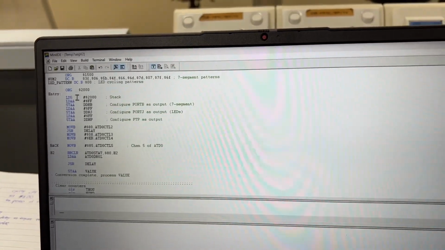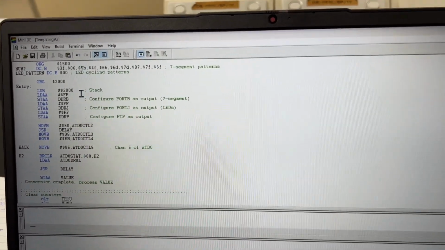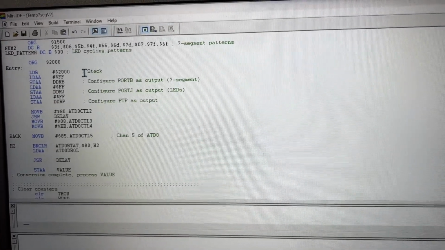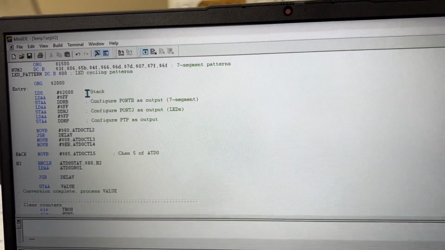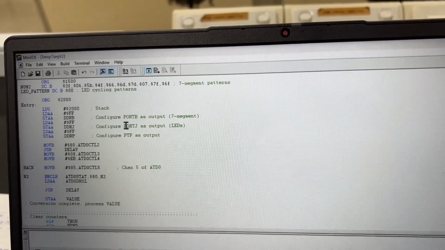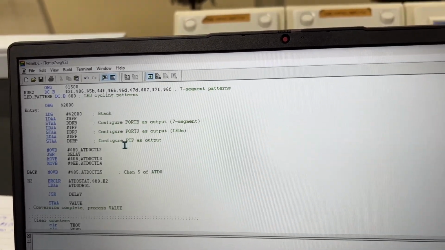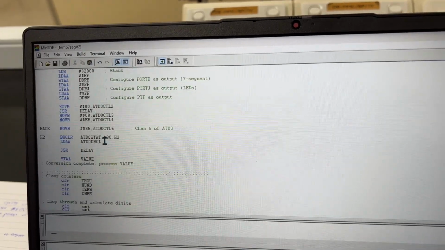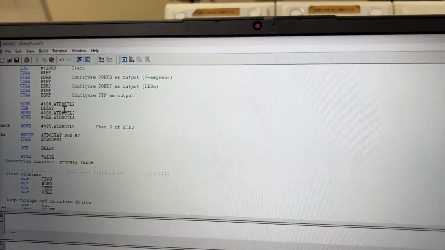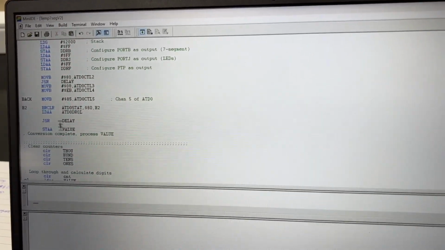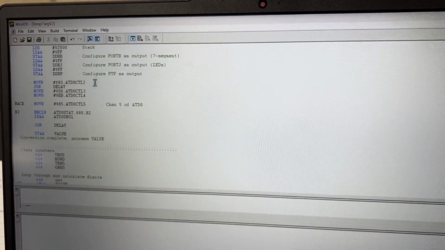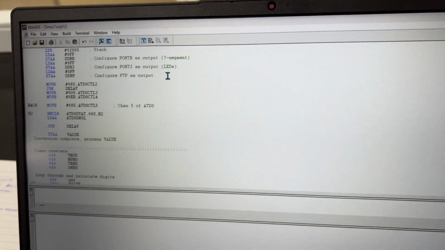Next section, which is the entry section, where we define the input for the 7 segment which uses port B, LED which uses port J, and the input for the temperature sensor which uses the ATDL, 0CTL and so on. So to display the value, we've used the 7 segment output and the LEDs.